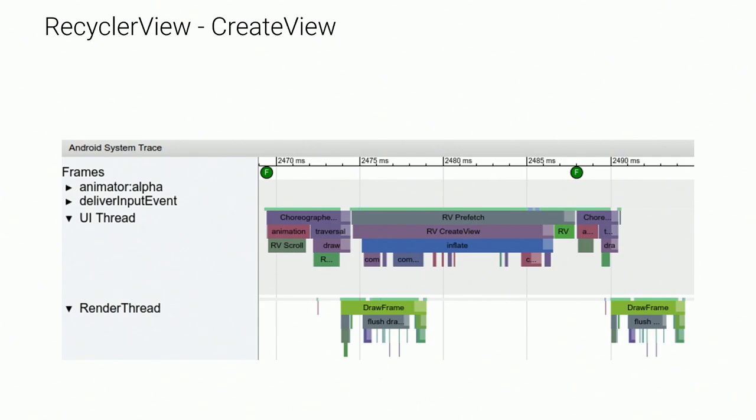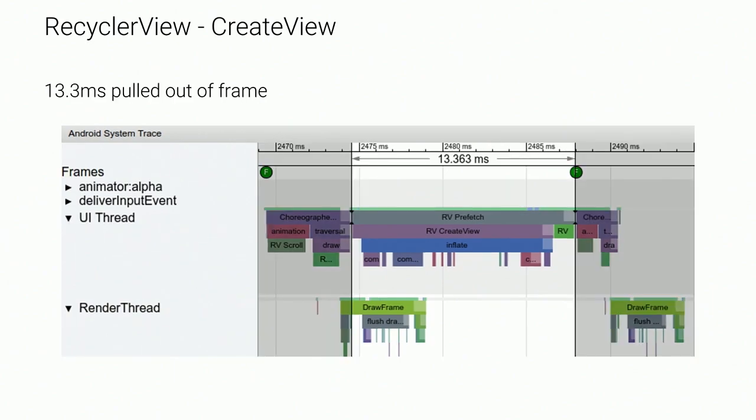And this is what it looks like in practice. This is a systrace from the exact same app. All that I did was update the support lib to get this feature. And suddenly we get an RV prefetch event in systrace. Again, click on it. It explains the prefetch feature, what it does. And we see, wow, that's 13.5 milliseconds that we pulled out of the next frame. We saved a huge amount of time by work stealing.